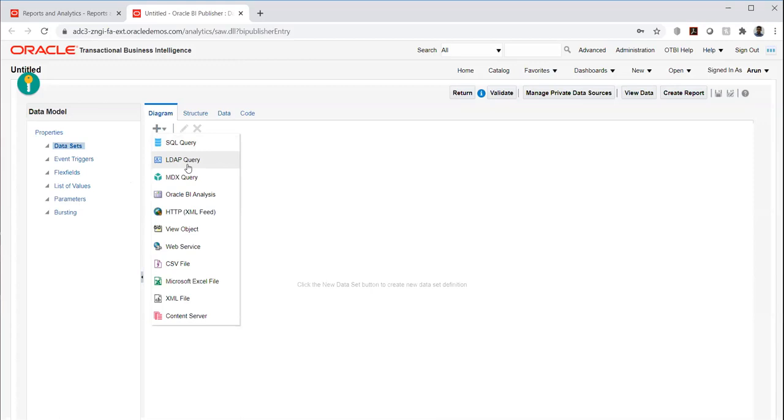Here, if you see, we have more options. We create a source code, and based on that, we can build this particular data model. Here, I'm using the SQL query.